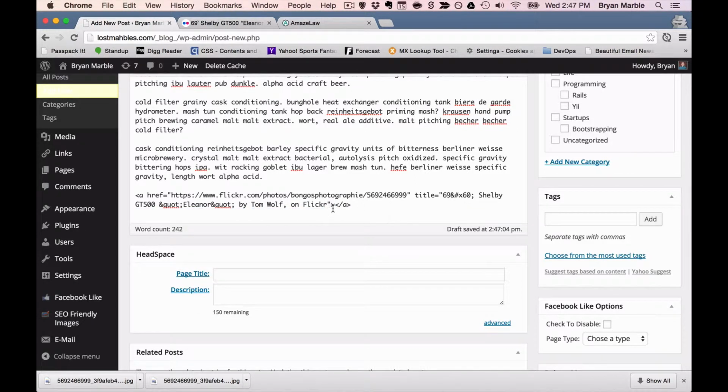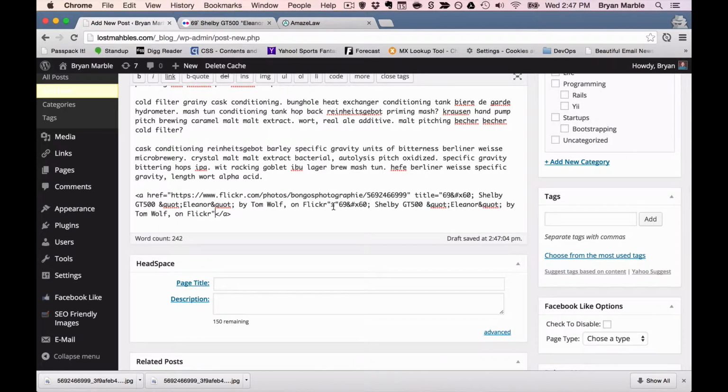The best way to make sure we're attributing the image correctly is just copy the title. They put it as the title for a reason, and we'll paste it right in here. And I like to throw in image credit at the beginning. And if you want to make it a little less apparent, you can throw small at the beginning of it too.